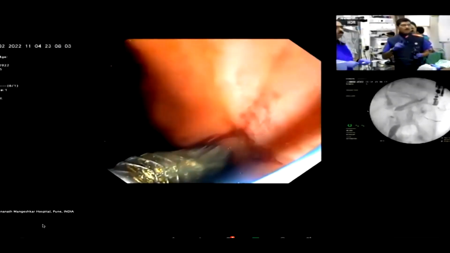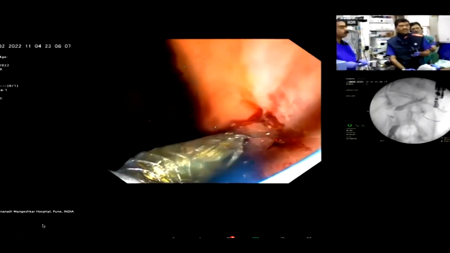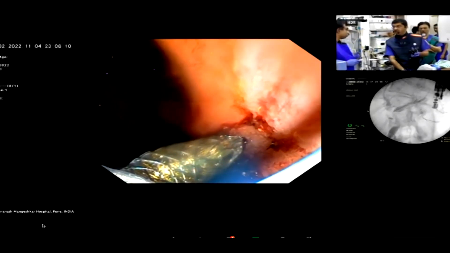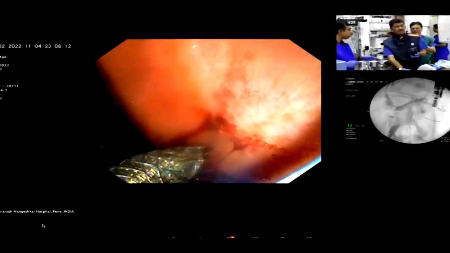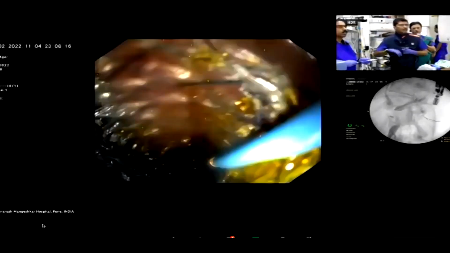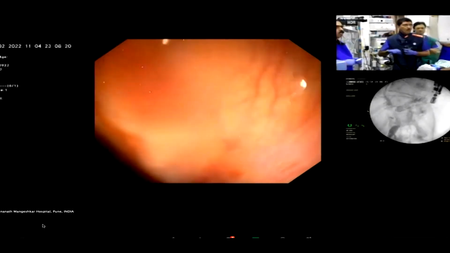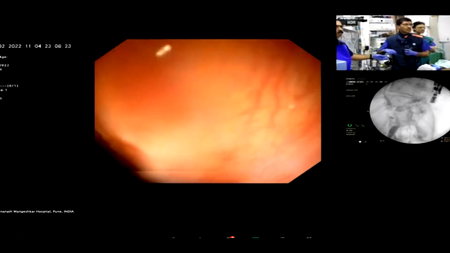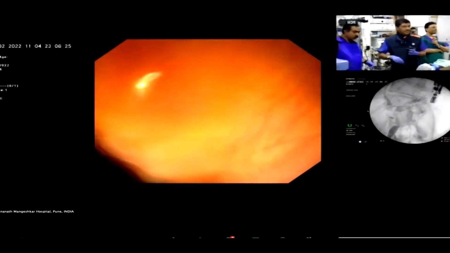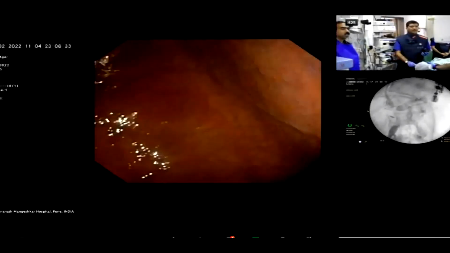The most important part here is that the covered portion we can see right in front of us. Covered portion should be breaching. Excellent. So the covered portion is right in front of us, and you can see the bile coming out from there. Very good. Because this is the GeoBar stent and there is really no place for me to keep any stent inside this, we leave it like this. It's going to anchor itself. And I think that would be the end of the procedure.